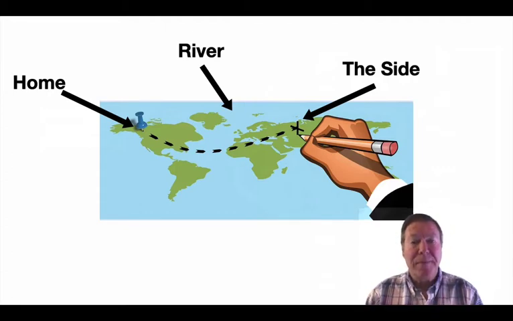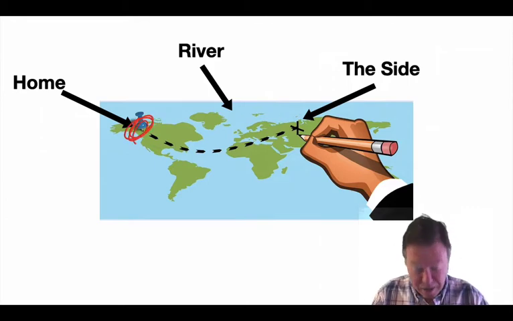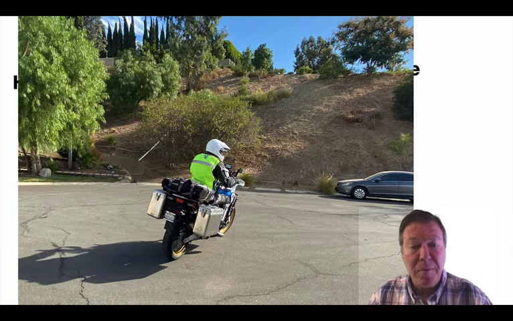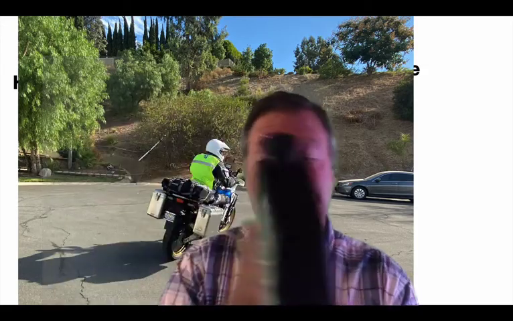So here's the problem. Let's think of it this way. I'm going to plan a ride on my motorcycle, and I'm planning my route, and I'm going to come out and visit on the side, near the river. So it'd be like the riverside, all right? And I say, okay, I'm riding my motorcycle. There I am, taking off. I get out to the side, and I need some oil. And I come to you, and I say, hey, I need some oil for my bike. And you say, no problem. We sell a gallon of oil for $5. And I go, awesome. I give you $5, and you hand me this, okay?